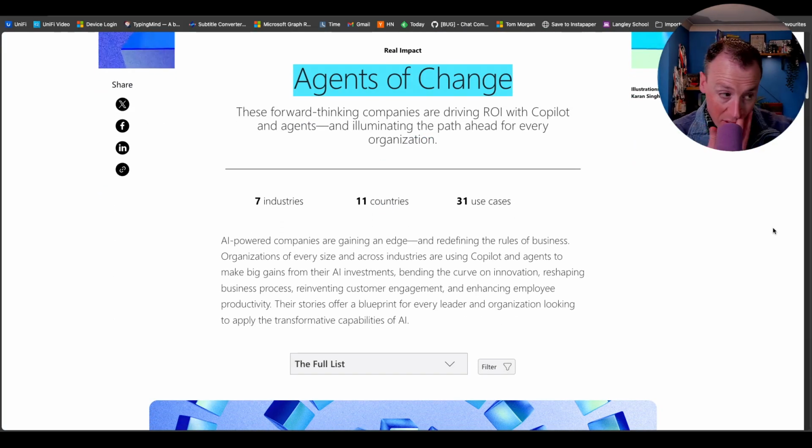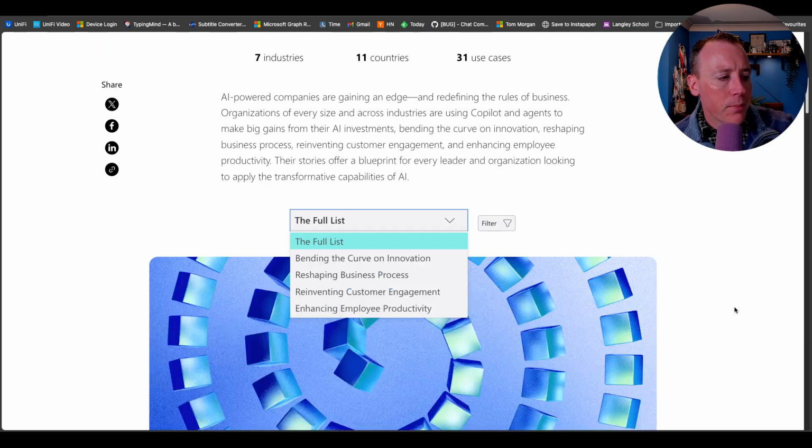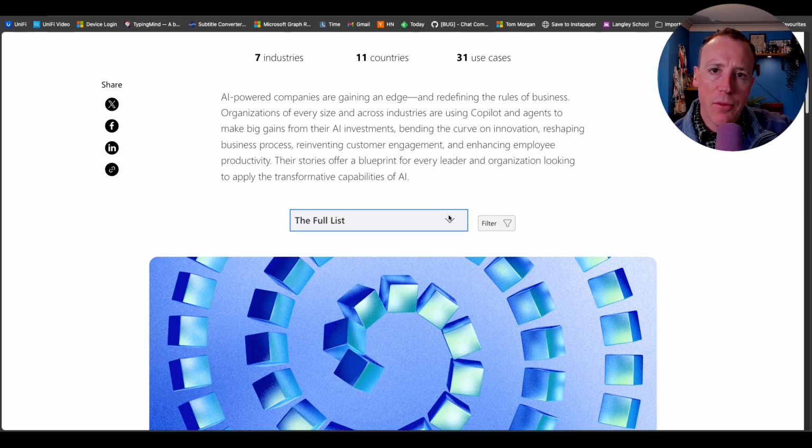So, they've got 31 use cases across 7 industries and 11 countries. You can go down the full list, or you can filter it. This is a really good resource if you are looking for examples. For 2 reasons. Firstly, if you just want to understand what people are doing around Copilot, maybe you're a little bit skeptical, or you want to just understand the hype a little bit more. And so you kind of want to see what is everyone else doing. But also maybe if you need to justify investment in Copilot, and so you're looking for some business cases in your vertical to justify the spend, this might be useful here as well.